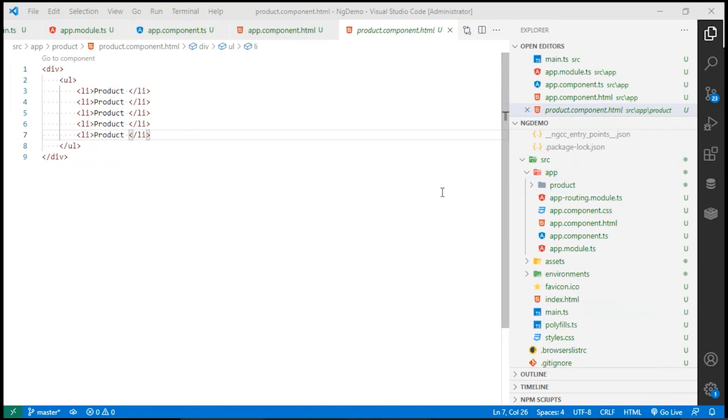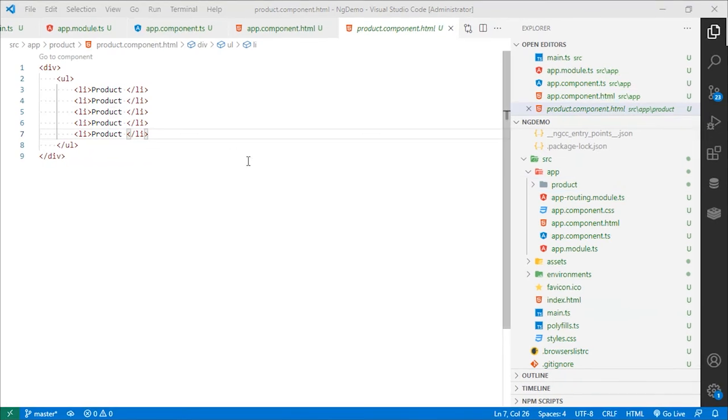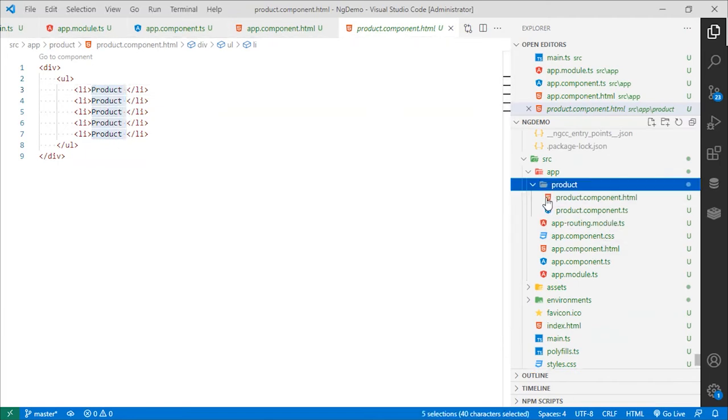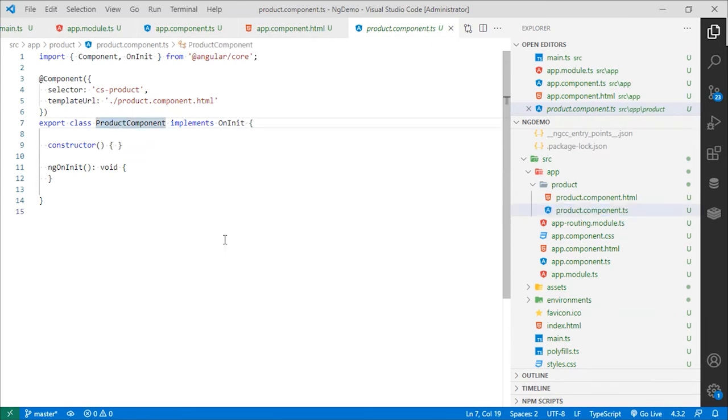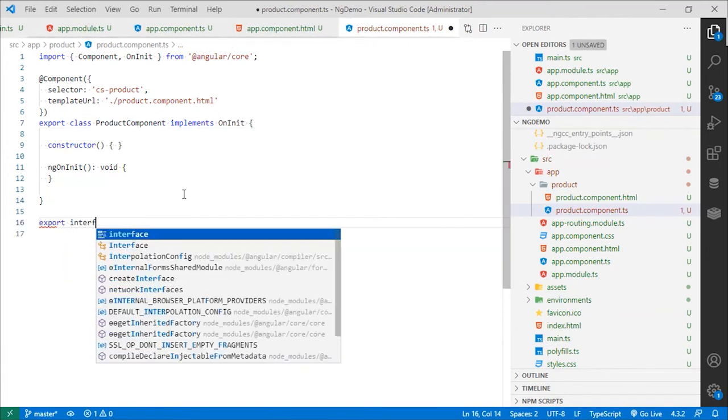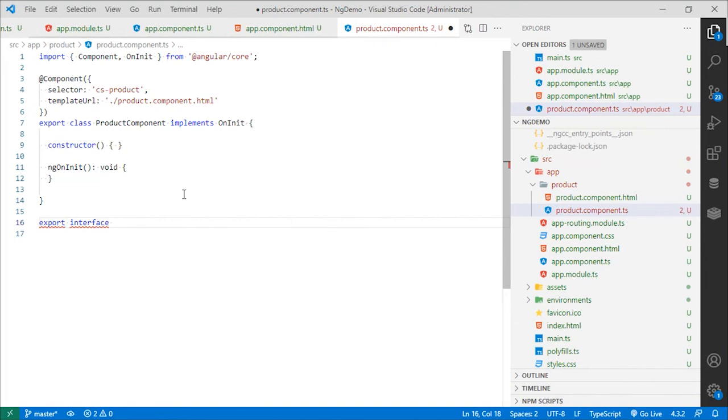All right, let's go ahead. We already saw what components are, and I don't like how we are hard coding and putting multiple lines here. So we're going to change that. I want to pass information about the product from this component onto the UI, and as the UI is generating, I am going to refer to the data that I have defined here. Now, we saw one example yesterday of an interface when we were talking about the template pattern.